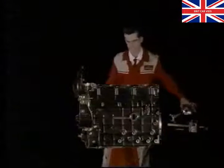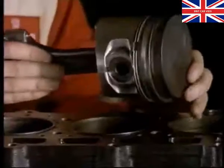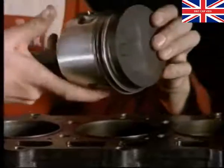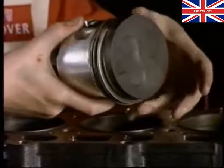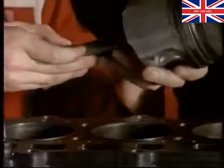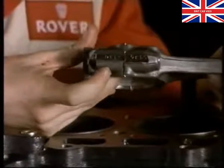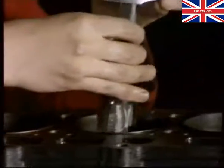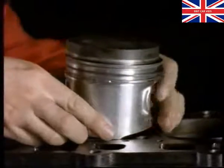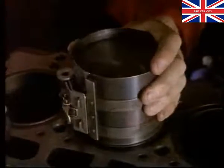With the camshaft and crankshaft both fitted, turn the engine to fit the pistons. The pistons have 3 rings. The top 2 are compression rings, while the lower one is a 2-piece oil control ring. When you refit the pistons, the rings must be staggered. The numbers on the conrod caps must be on the same side as the number stamped on the conrod. Apply mollyguard to the threads of the conrod cap bolts when fitting a piston assembly.